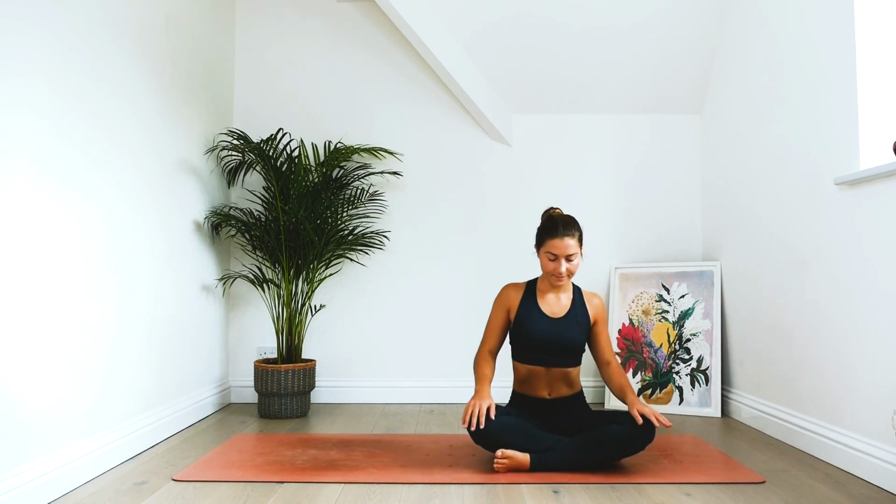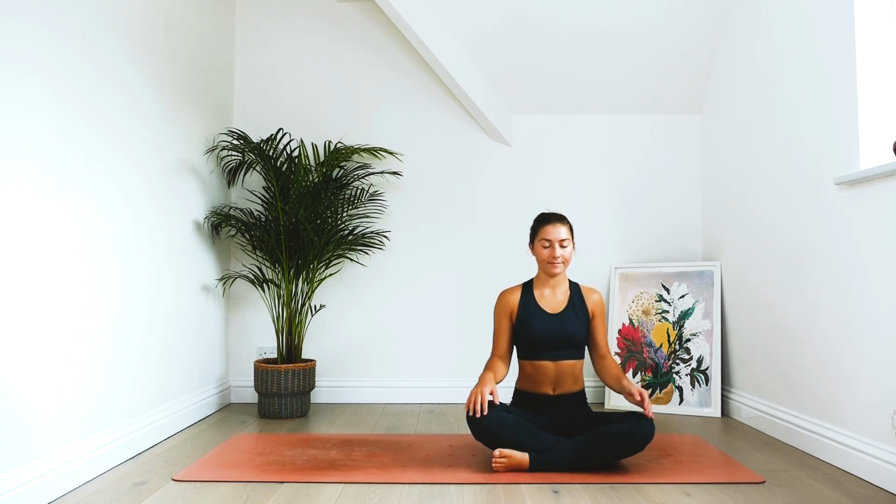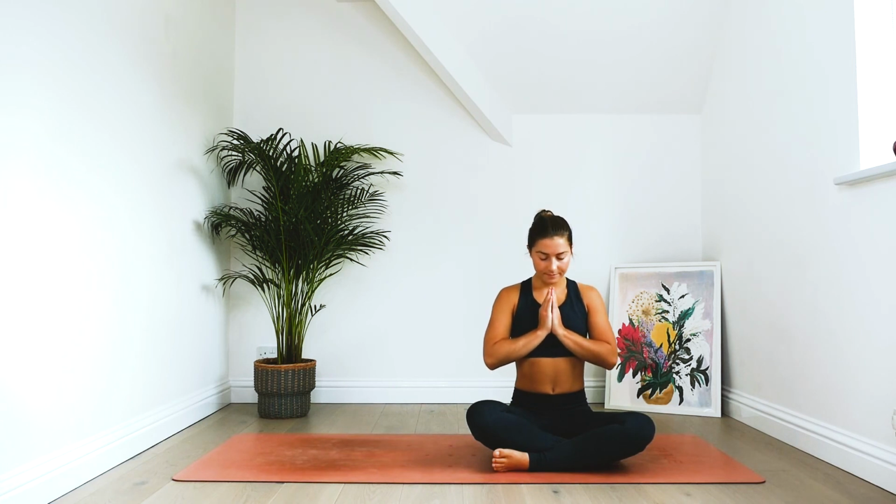Relax the shoulders down the back. Bring hands into prayer, heart center, and bow the head. Thanking your body for the incredible things it enables you to do.